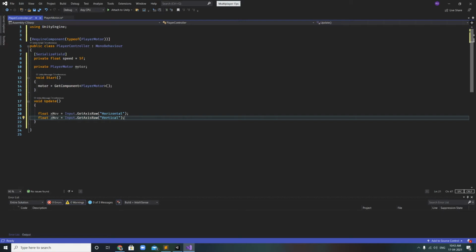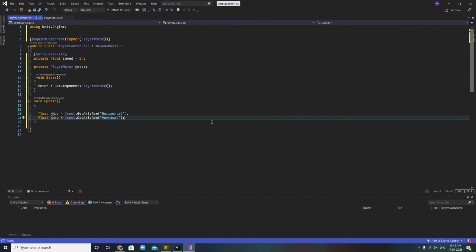Okay, and so we are going to create a Vector3 here. Whenever you use the keyboard, horizontal is going to go between -1 and 1, and vertical is also the same. So we can use those to perform movement on the two axes.